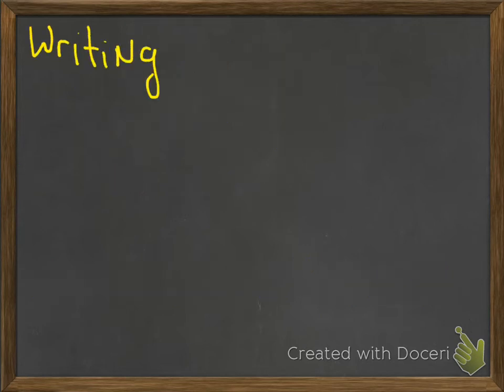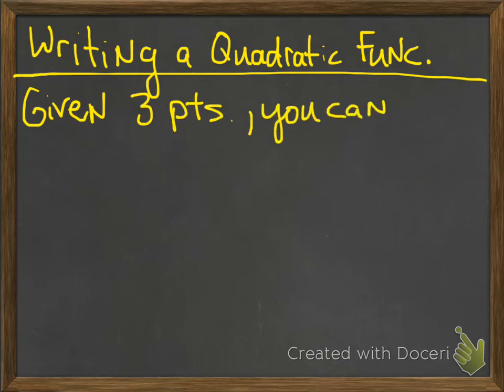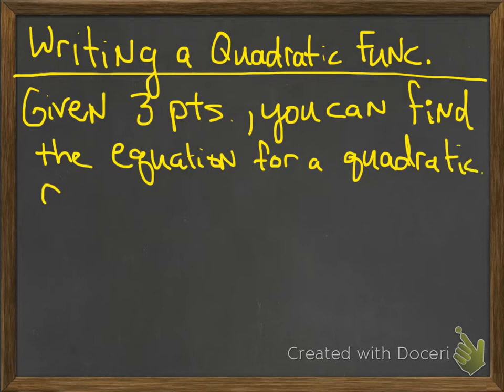So that gets us to the second part of this lesson, which is writing a quadratic equation or function from a specific set of data. All you need is 3 points. So the big thing is that I will have to give you 3 points, and then you can find the quadratic equation. And I'm going to tell you how to do this from the calculator. I will probably try to add some pictures in here so maybe you can see what it would look like. But keep in mind, pay attention to what I'm telling you to press, because that's what's going to be important.